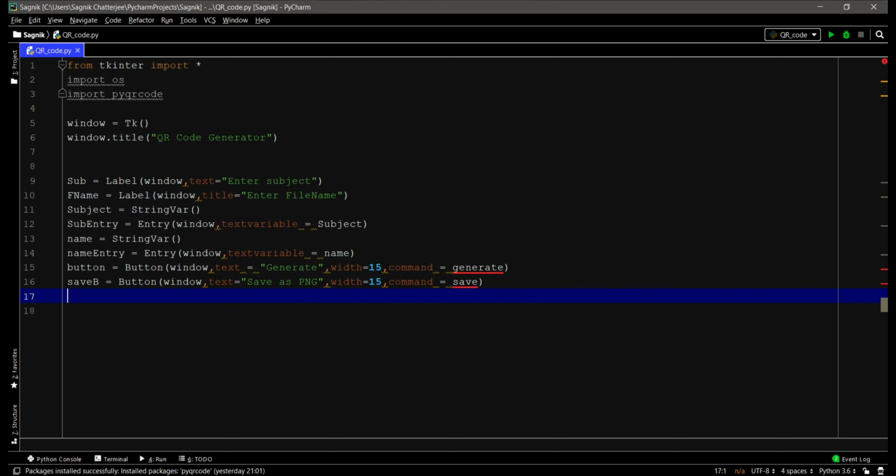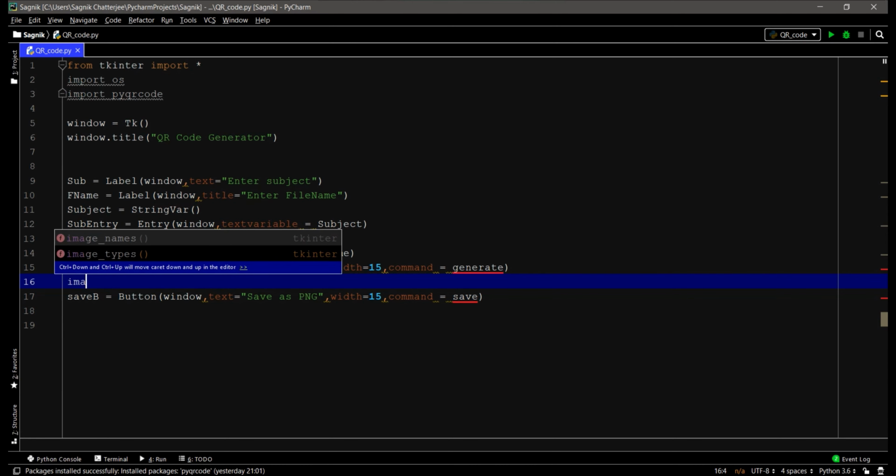After you got a save button, add some image label, that is a label given to it, so that we can add a label to our image, that is the image that is being shown. And for that, let's add it after this button. It won't matter whether we add it after this button or after the save button, but it's better, since that will be more organized to see.